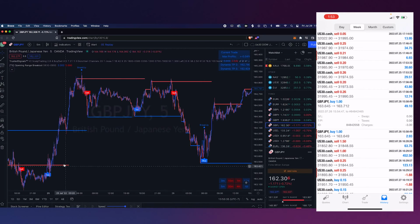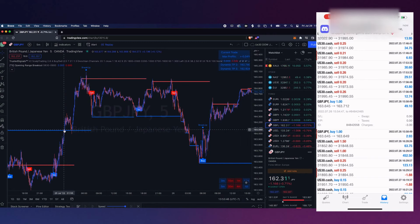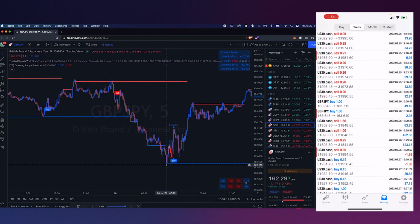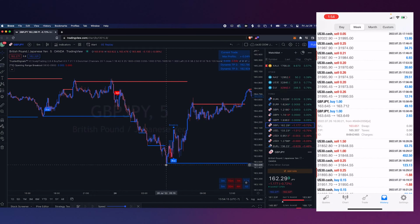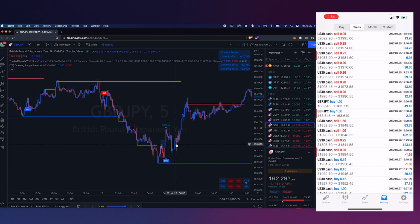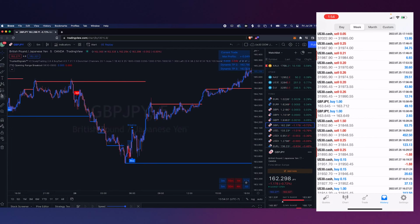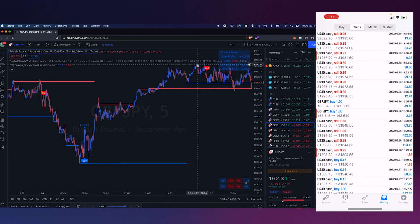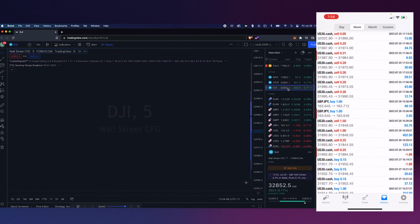And since I saw a major support and resistance line from Trusted Signals on the left, always remember, use the major ones as possible entries, especially if you look left and you see that they are very strong like these. Now I end up putting my stop in profit, and you could see here that's the stop in profit that was hit. I took partials, half of the position, and stop in profit, and moved on with my day. But if I would have held, that would have been a very, very nice trade. All good, I was already on to the next thing and looking at US 30 again.